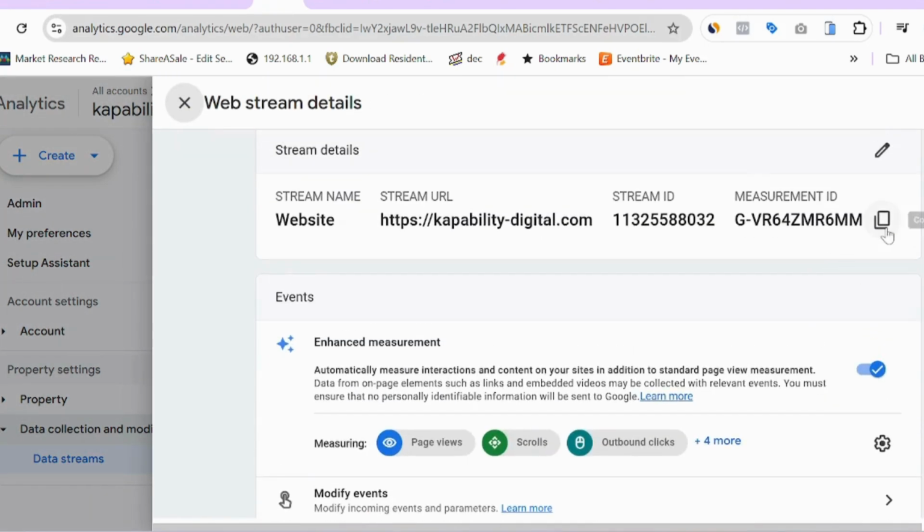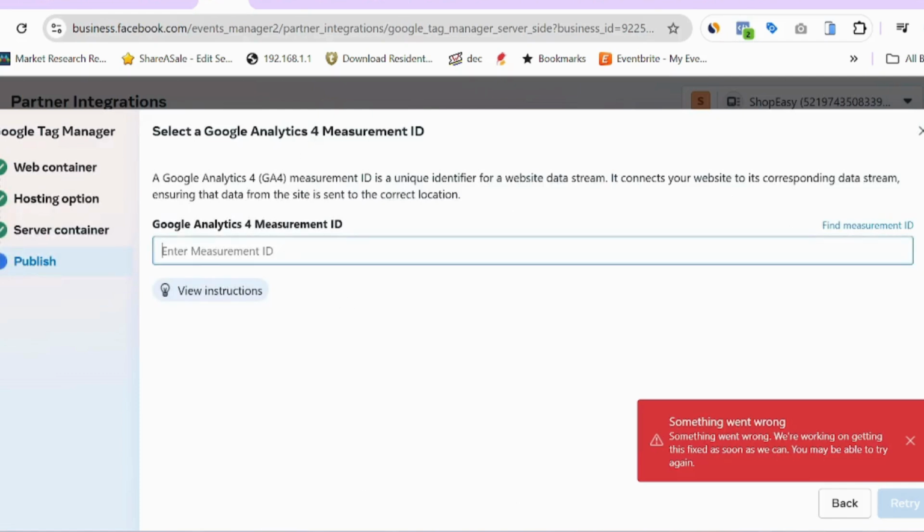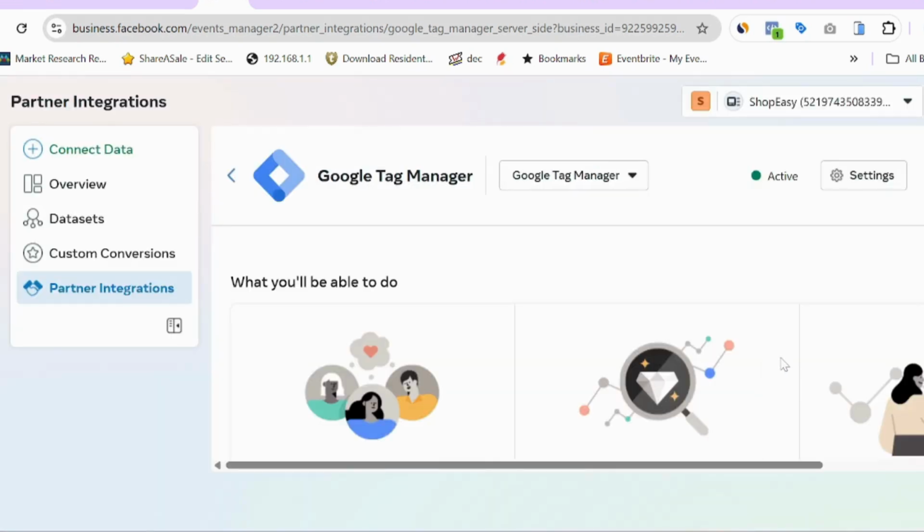So you see here, you get this measurement ID. There is something wrong here.